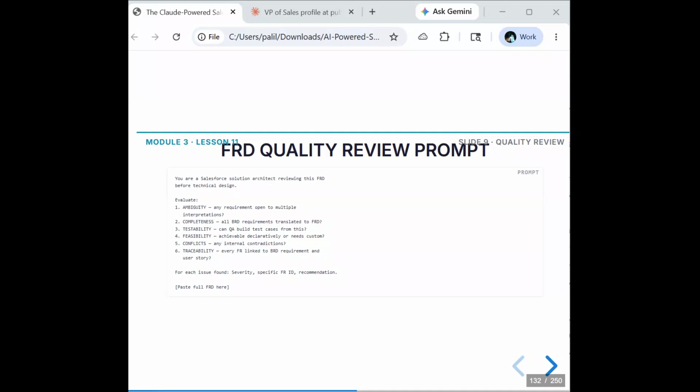This prompt asks Claude to be a Salesforce solution architect doing a pre-design review. 6 checks: ambiguity, any requirement open to multiple interpretations; completeness, does every BRD requirement translate to an FR; testability, can QA build test cases from this; feasibility, achievable declaratively or does it need custom code; conflicts, any internal contradictions; and traceability, is every FR linked to a BRD requirement. Severity and recommendation per issue.